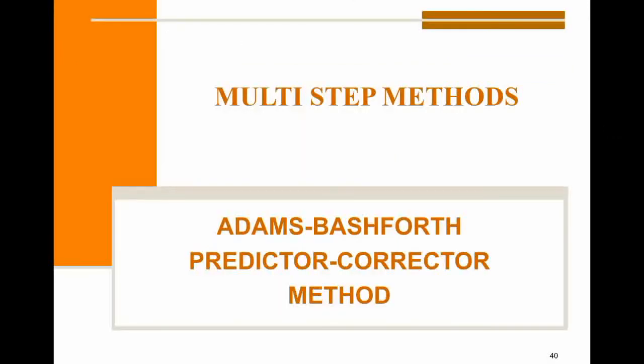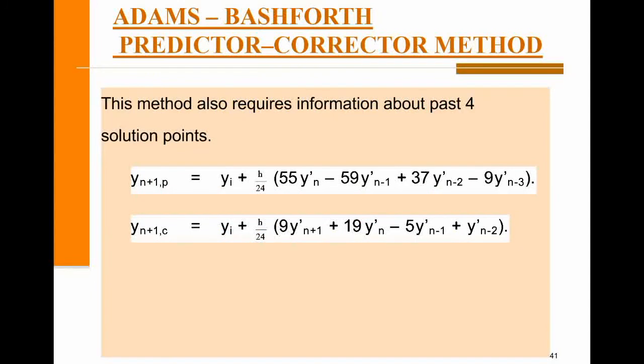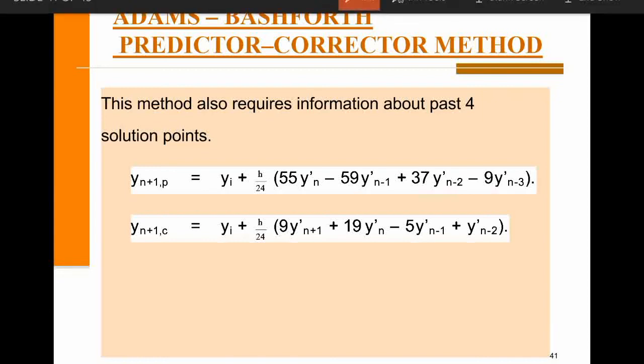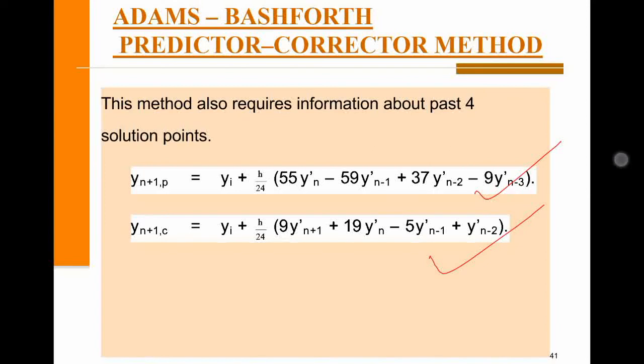Next method we have is the Adams-Bashforth predictor corrector technique. In this technique, the formulas are very similar to Milne's predictor corrector, just the formulae differ, right? In this method, we have the predictor formula as this and the corrector formula as this. The only problem you will face is learning this formula, because the coefficients are very large, right? Nothing else. This is very similar to Milne's method, just the difference is of formula. Yes, one more difference is the accuracy. The accuracy of this method is very good.